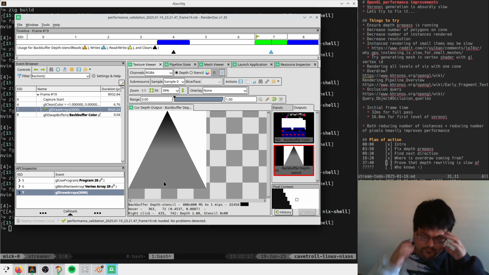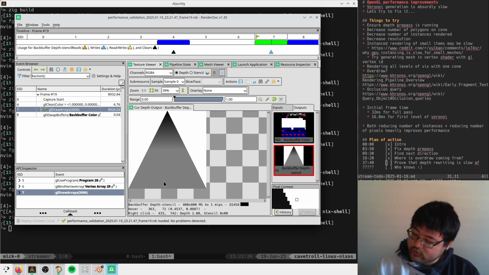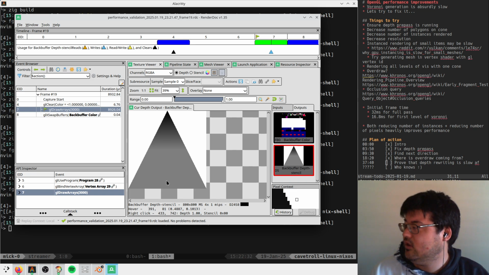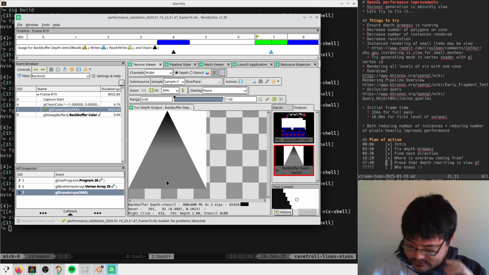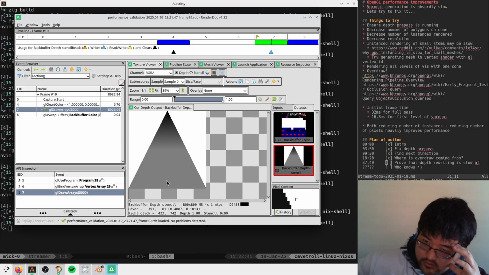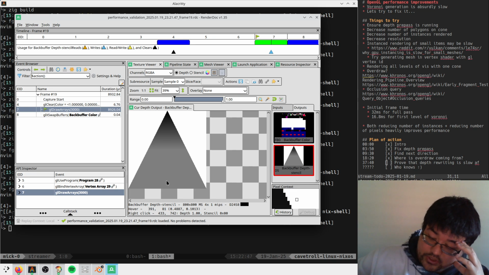Okay, so I am now fairly convinced that just by comparing the full screen object, something that covers the full screen, with the existing depth buffer, it is already causing issues. That gets down to like 3 milliseconds. Which is not great.